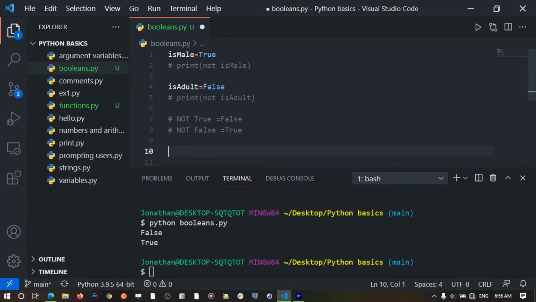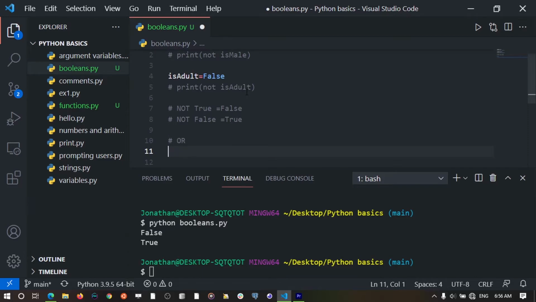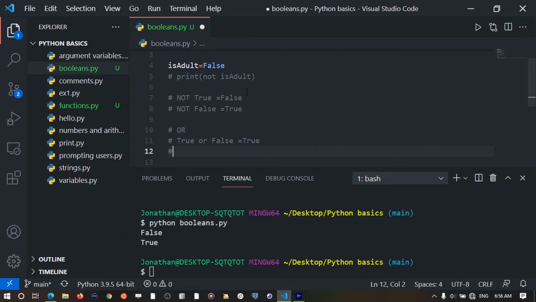However, when we use the or operator, when you have a statement being true or false, as long as it's true on one side, you can say it's true for both. Same thing when you have being false on one side or being true on one side, this gives us being true for both.